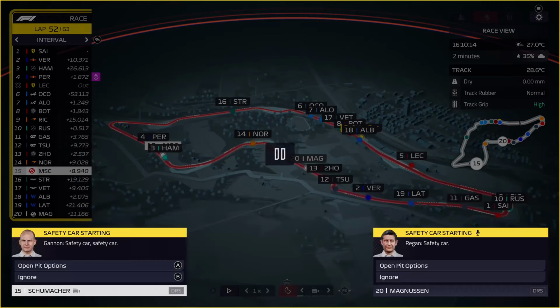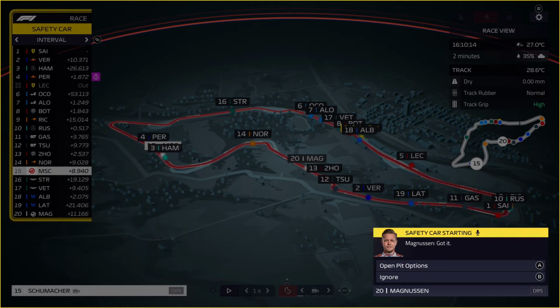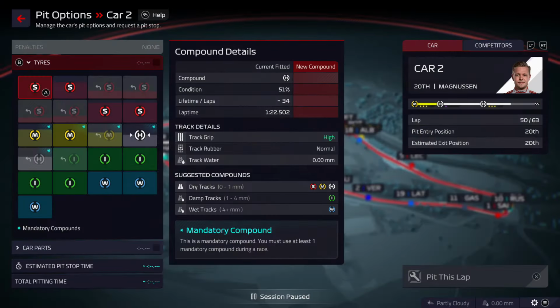Alright, we got ourselves a safety car here. Safety car. So we got Schumacher, he's going to stay out. Magnussen, though, we're going to go ahead and pit with where we're at. Where we're at, lap 50 of 63. We're going to bring him down and get him some soft tires. And that should help him out with the rest of the race.